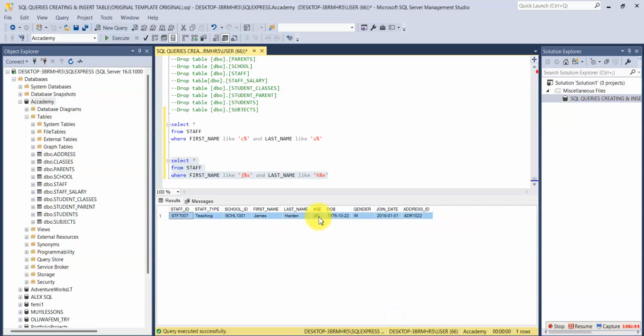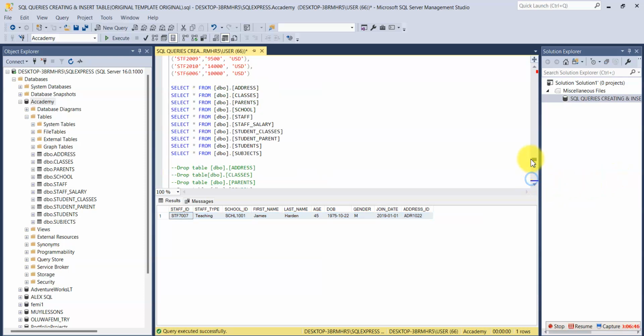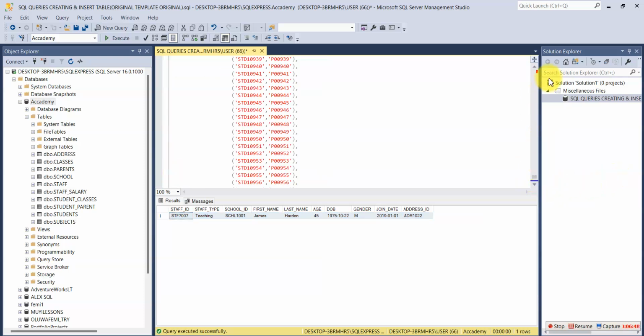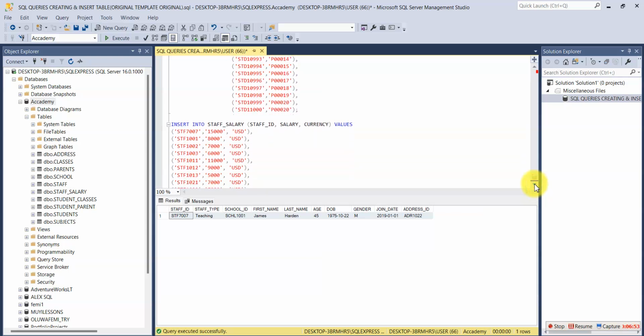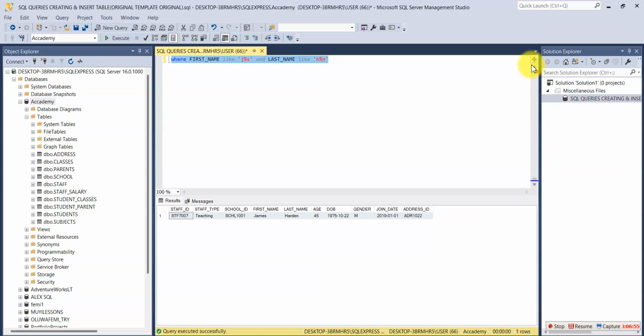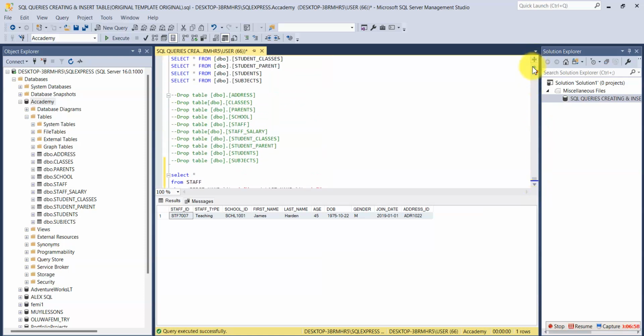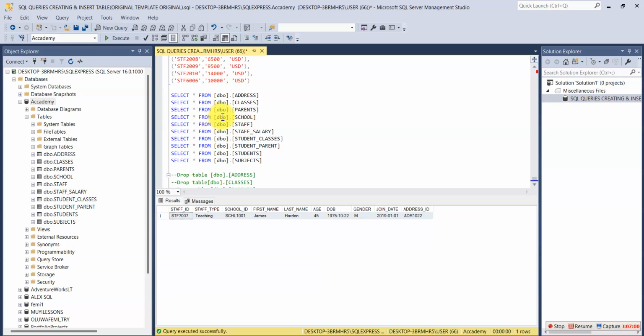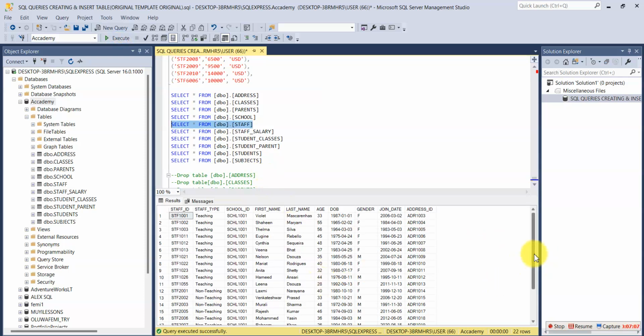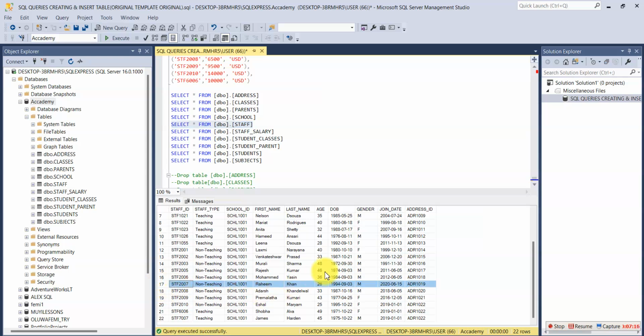I will go back to my, let me load the staff table. Let me load the, why is it doing this? Let me load the staff. Yeah, let me load it again. Let me run it again, so that I will pick a scenario also from this. Now this is what I want to achieve here. Okay, you can see this Rahim and Khan. Now this is what I want to retrieve with the underscore.